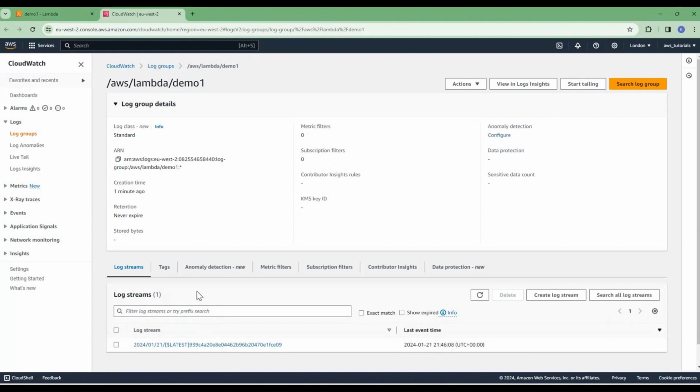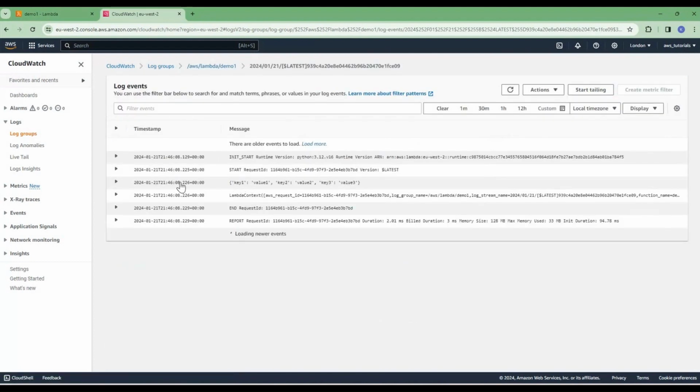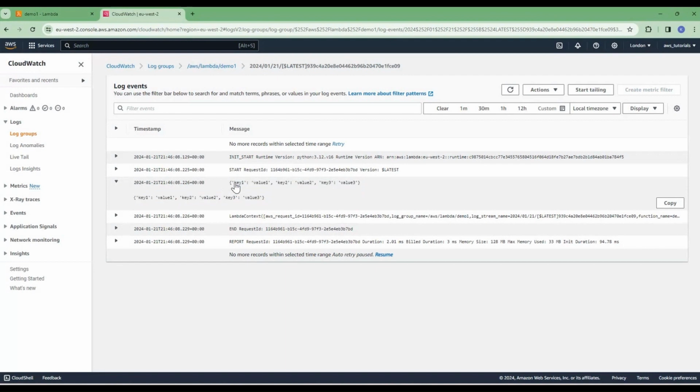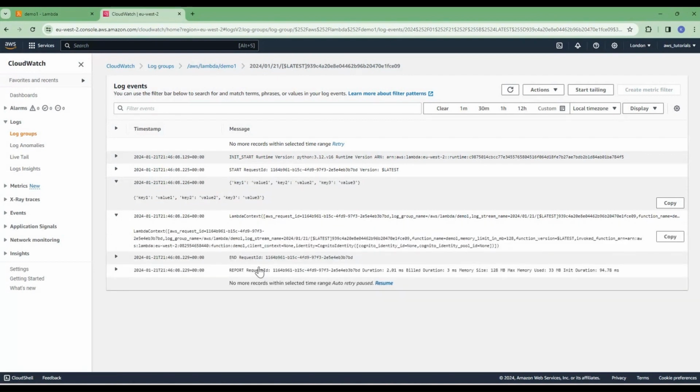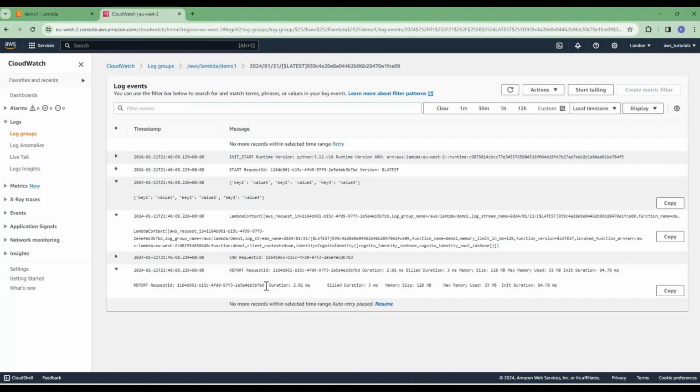In CloudWatch logs we can see whatever debug logs we have added in our function are also stored in the CloudWatch log, and it also stores, as I said, the invocation information like the duration of the function, build duration, memory size, maximum memory used, init duration. So all the things are logged in the CloudWatch logs.